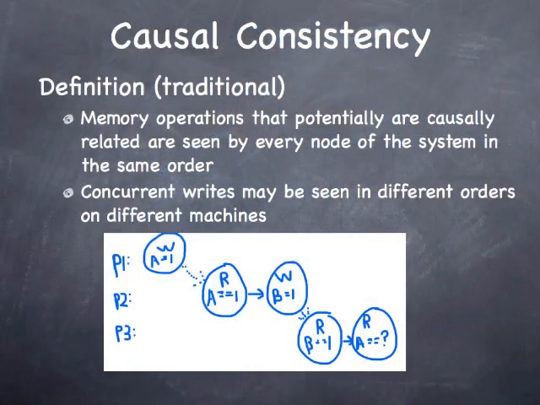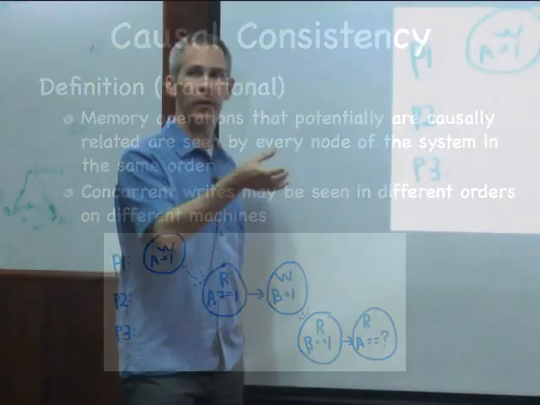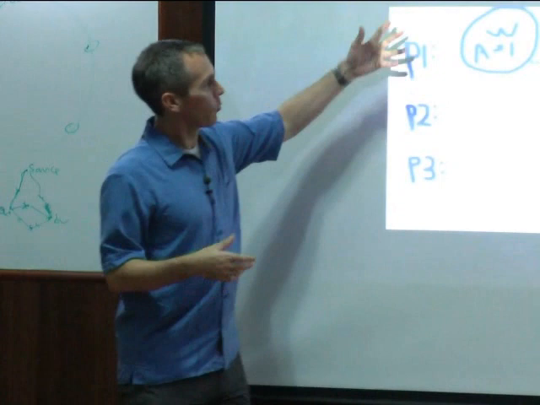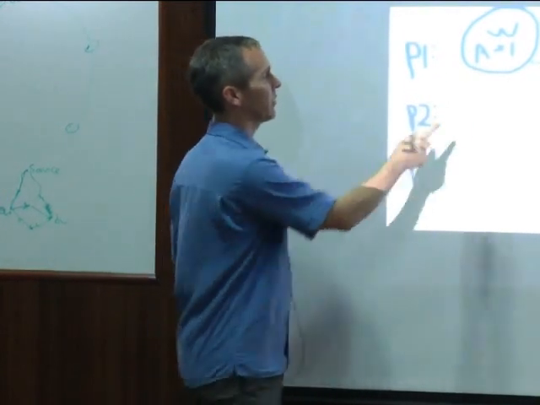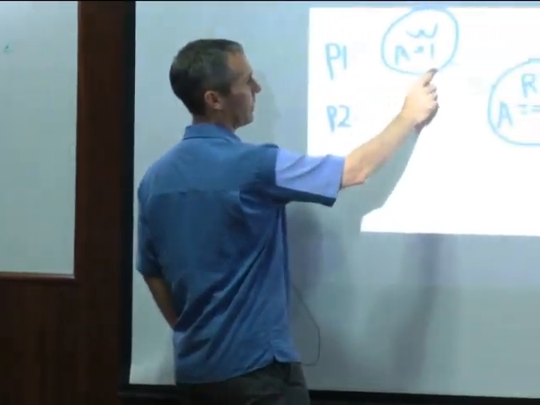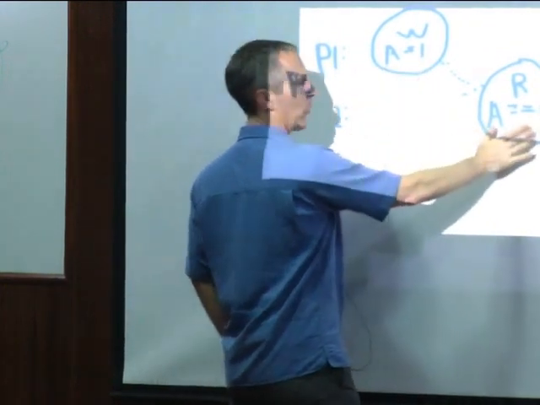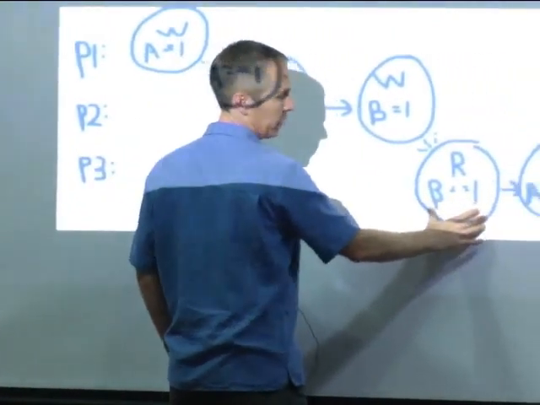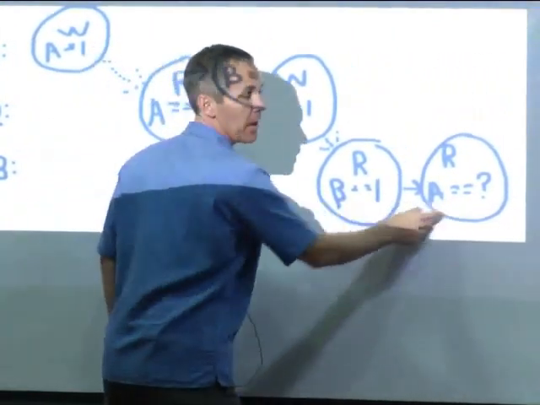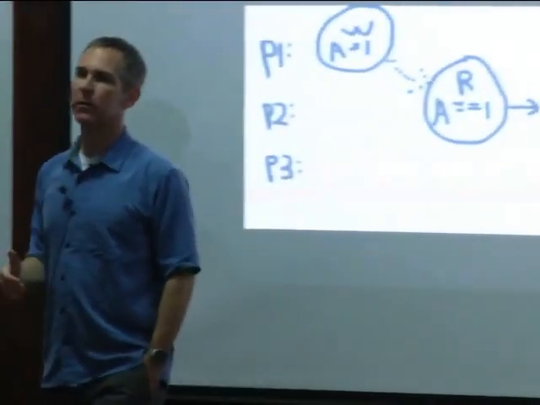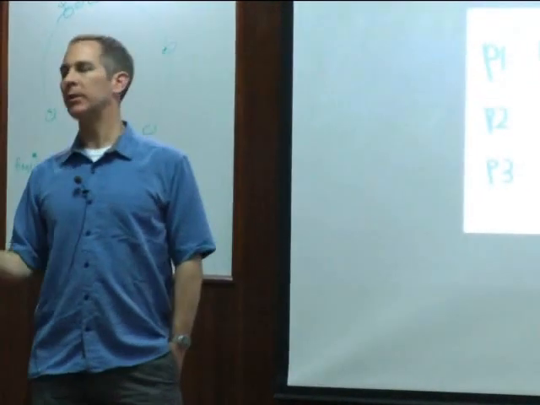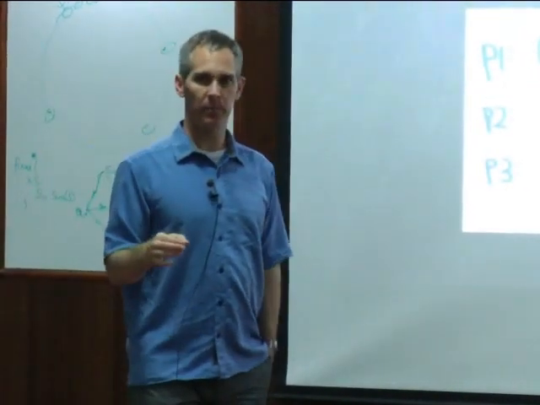There's another example of this. Let's look at a 3-node example. So that showed that writes get ordered by causal. Here I'm going to show reads and writes getting ordered against each other. So suppose that I write A equals 1 on one machine, read A equals 1 on another machine, write B equals 1, read B equals 1 on a third machine, and then go and read A. What do I have to read? And again, causal consistency requires me to see the updated value of A.